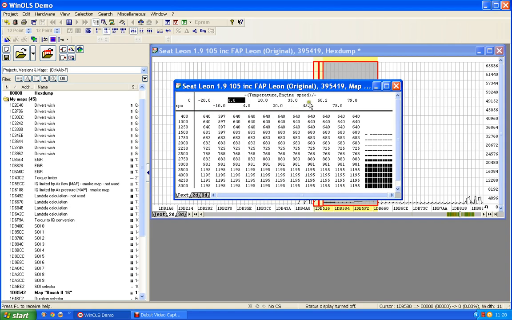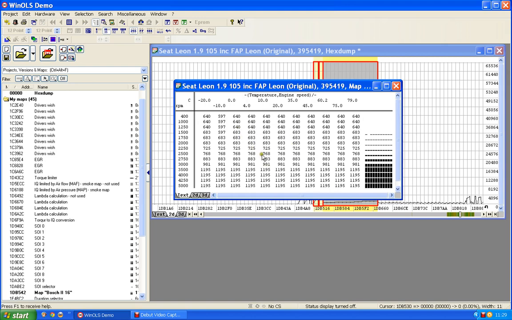Now what's happening here is that we've got various limitations until we get to a warm engine, which is being taken at 79 degrees, and then we won't be limited anymore. It's not unusual to find that these have got some limitations and then suddenly becomes 79 and all of the results are 79. You even find some files where all of these temperatures are the same temperature and it's basically not got a graph or a map of variable temperatures, it's just got one setting. So don't be too surprised if you find something that looks different.